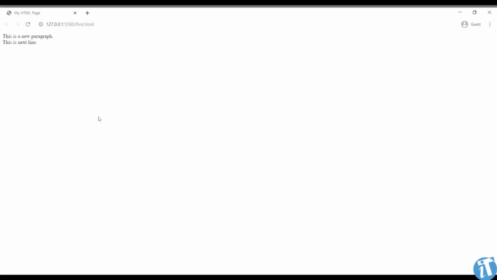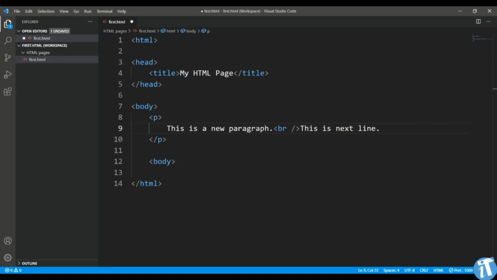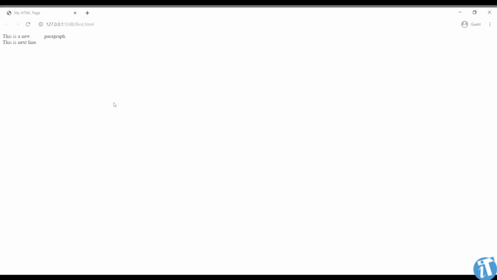Alright, so for giving the extra spaces, what I can do is use ampersand NBSP. That is equivalent to a half space. So now I'll copy paste that for giving multiple spaces, and as soon as I come here and refresh, you can see there are some spaces between these two words.